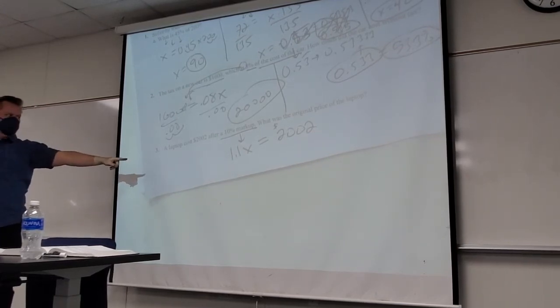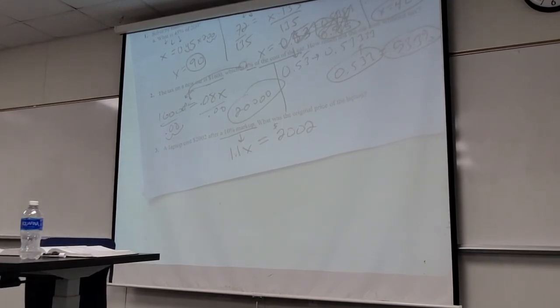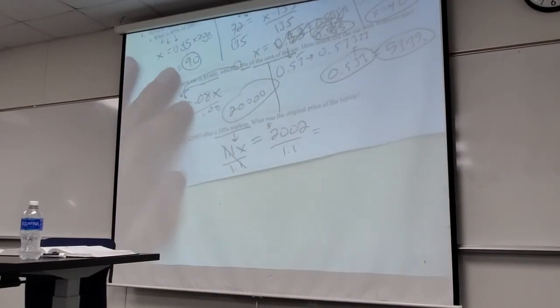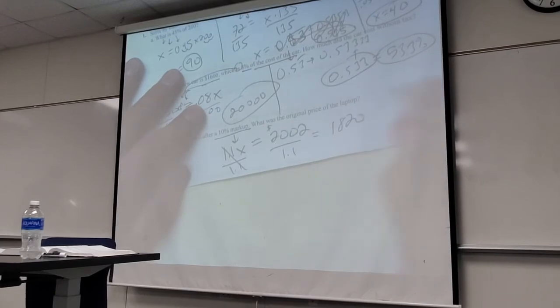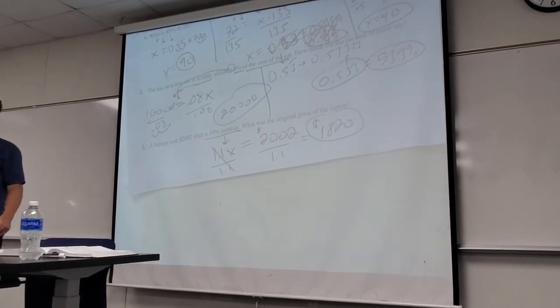Same idea. So how do I solve this? What am I doing? Divide. Like the same thing we do every time. And then what is this? I think it's 1820, is that right? Yeah. All right, I didn't do that in my head, I just remember the answer. Just to let you know, I don't want to be a fake math person.